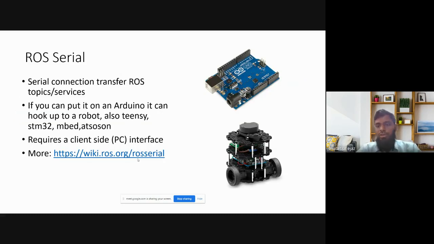Now we have talked about the Gazebo simulation environment. But if you want to implement in the real environment, what can you do? You want a microcontroller. What is a microcontroller? It is the brain of the robot. So you want a robot to work in a real environment. You just take a controller, and then you easily communicate with the controller using a library, ROSSerial. ROSSerial is available for every microcontroller, such as Arduino, Raspberry Pi, Jetson Nano, and any robot.